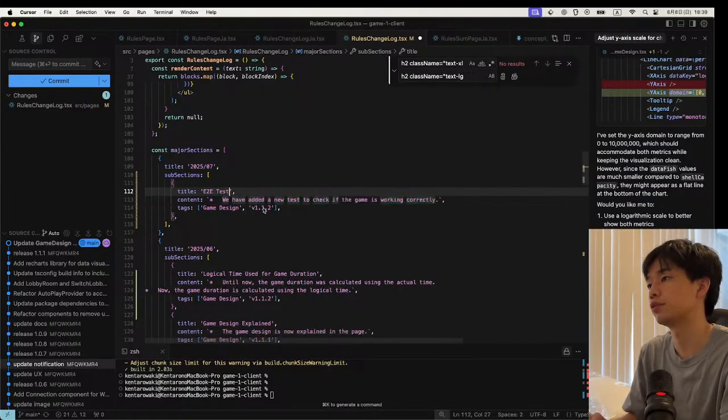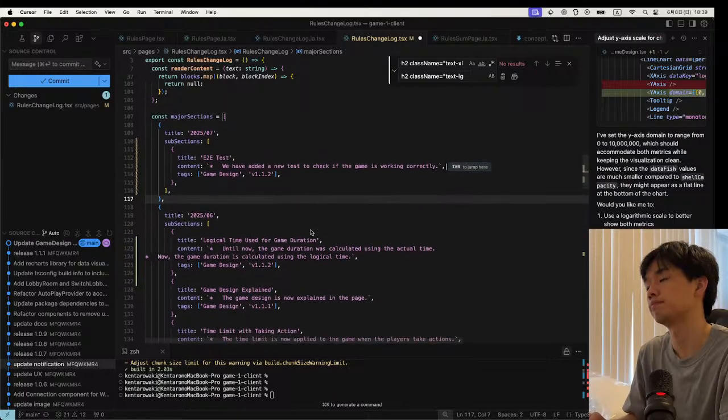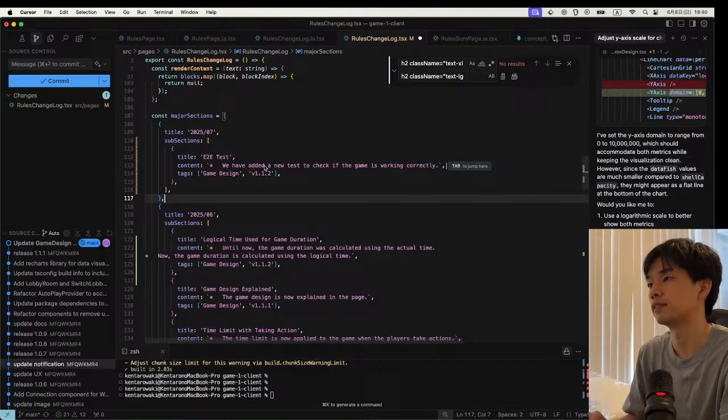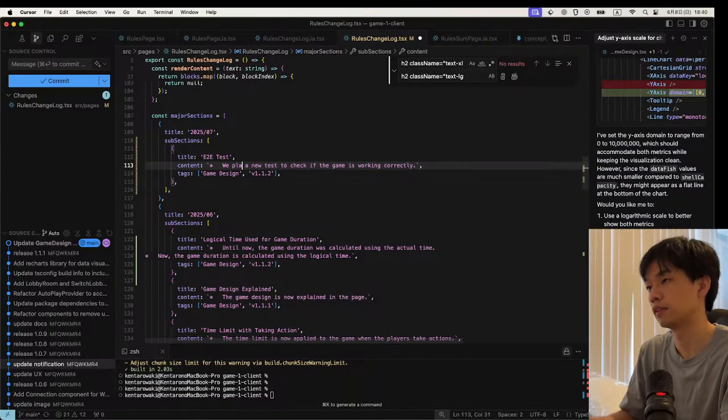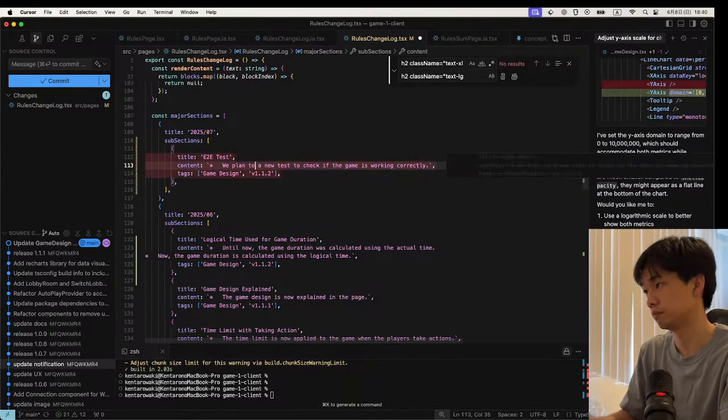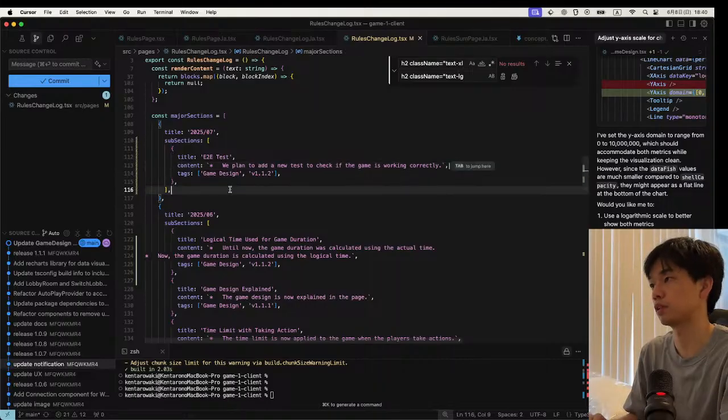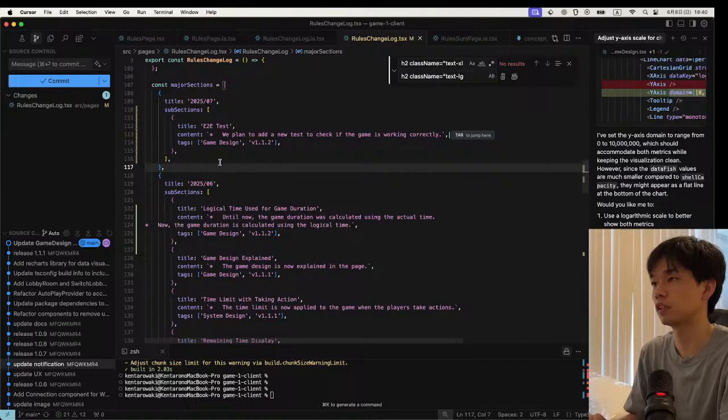We have added a new test to check if the game is working correctly. We plan to add a new test to check if the game is working correctly.